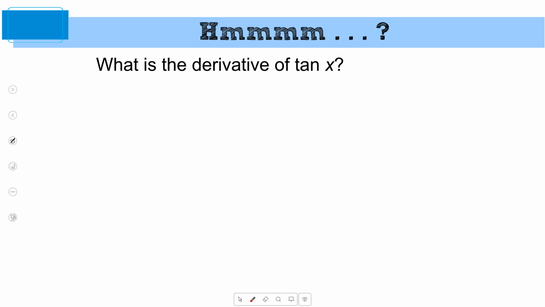Wait a second. Hot diggity. Tangent of x is equal to the sine of x over the cosine of x. Oh, look, it's a what did you say? Quotient. Yes, it's a quotient rule. And we know how to handle quotient rules now. So we can just go crazy on this bad boy. For me, I'm just going to click.